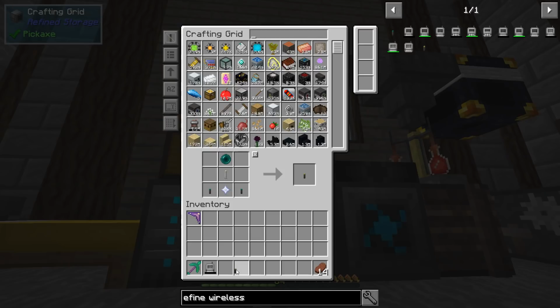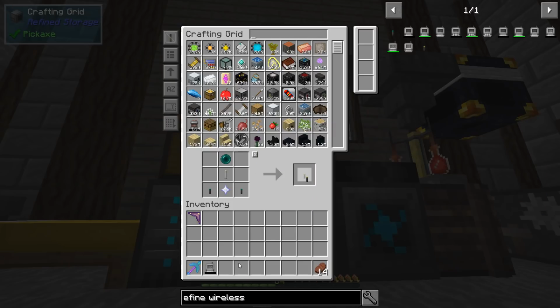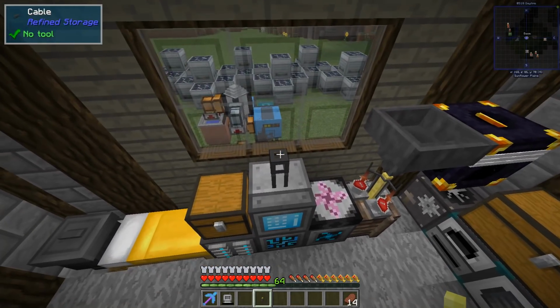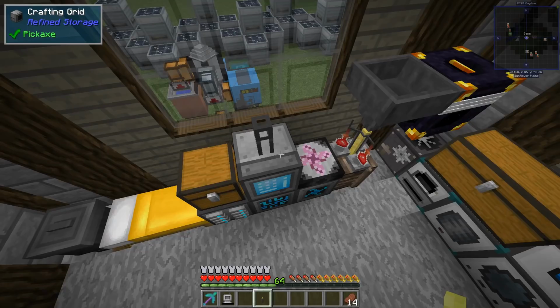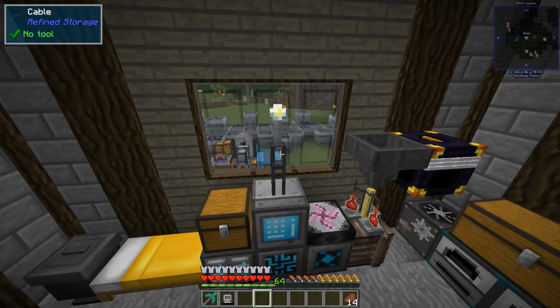Anyway, let's go ahead and grab this. So there's the infinite one, and that also has the EMC. Let's dump it in there, and I'm going to put that. It always needs to be on top of a cable. You can't put it just on top of a box. It's got to be on a cable, and it can only point up. That's the way it works.